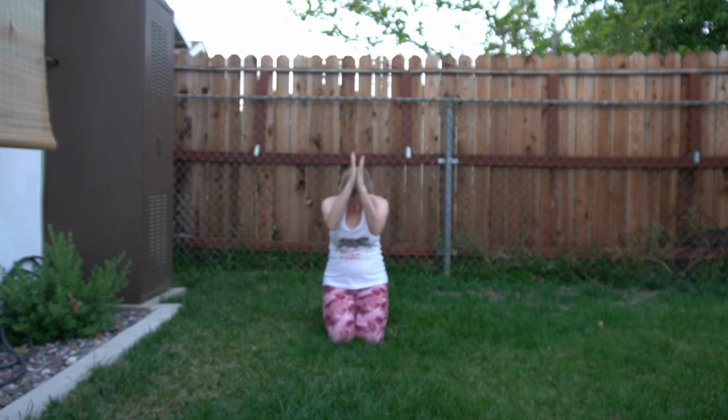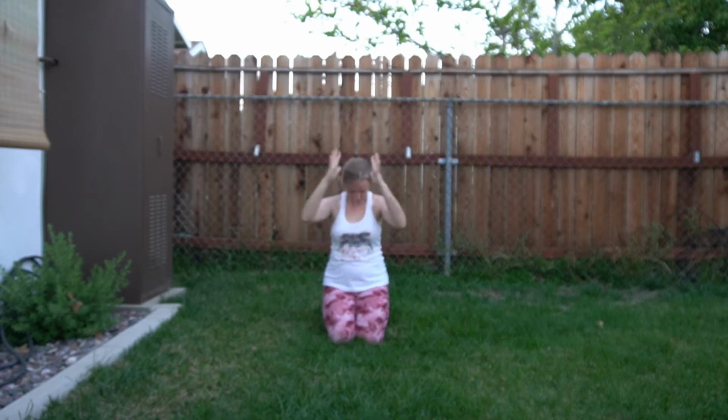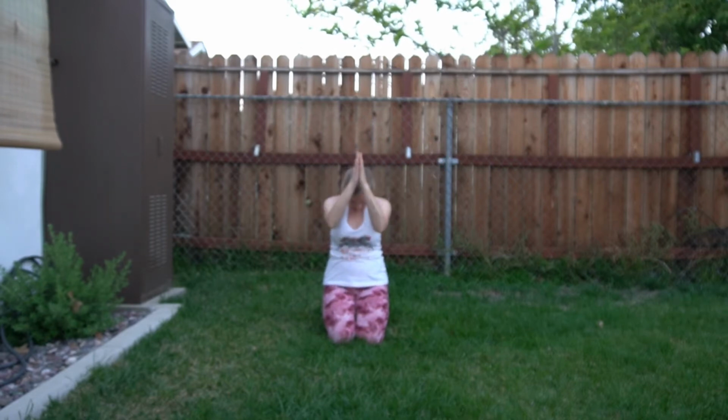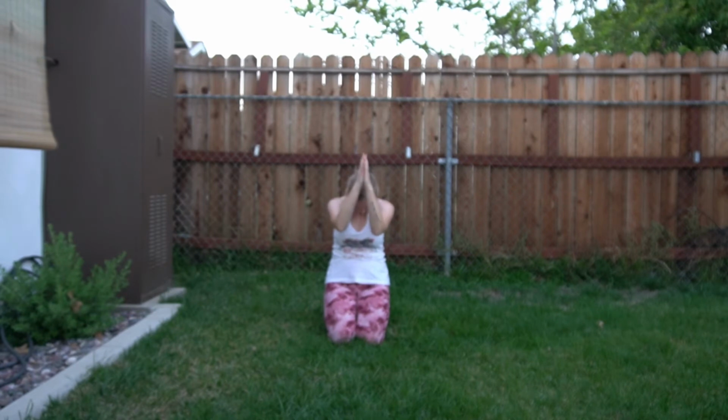While we're doing this, we're going to do a little bit of a stretch through our shoulders and upper back. Opening up with our arms or elbows bent. Let's inhale to open up our elbows up, lifting our chin to the sky. Exhale, rounding the back, dropping our chin to chest, touching our fingertips, and then just moving back between these two motions, inhaling and exhaling. Really working through the upper spine here, through the shoulders.